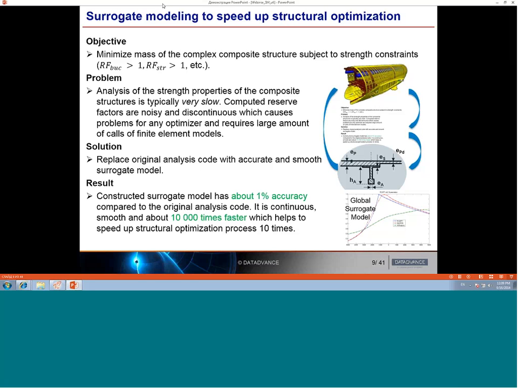But if you want to speed up the optimization, you may replace the original analysis code with an accurate and smooth surrogate model, and this is the case in this particular problem.